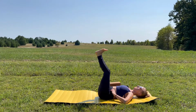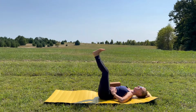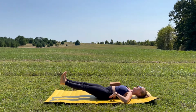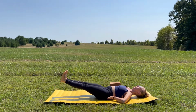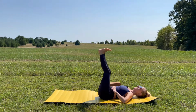Inhale in. Exhale. Shh. Feel that activation. Maintain this tightness in the torso, for a lack of better terms, and then slowly hover, lower the heels down towards a hover. Only go as far as your low back allows. So once it starts to lift up off of the ground, stop there. And then lift your feet back up towards the sky. Did you maintain that core integrity? If not, that's okay. This is a practice.